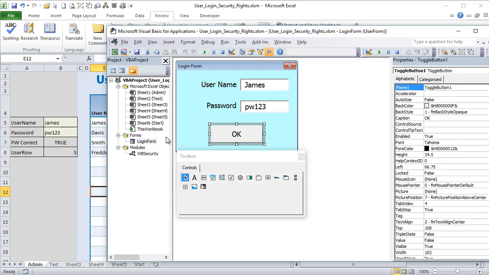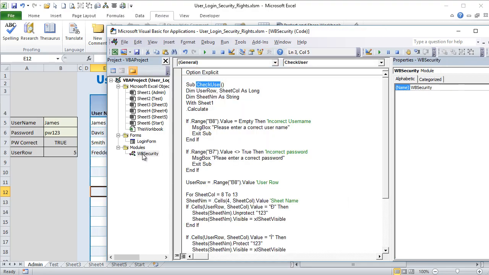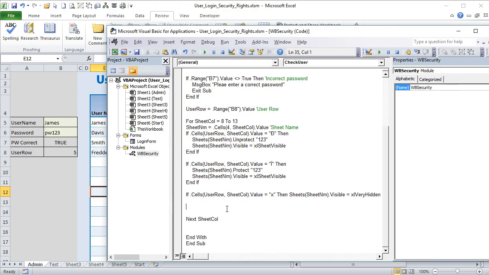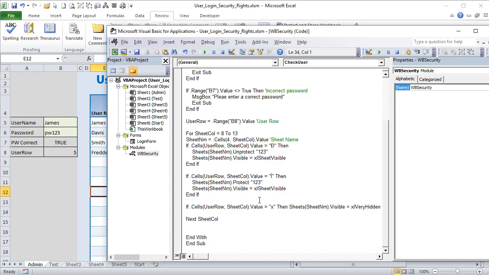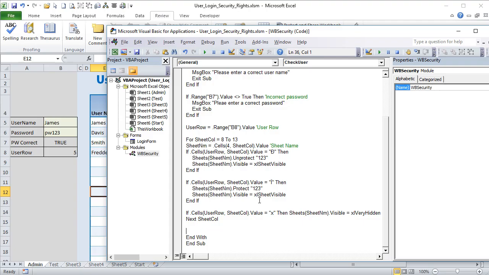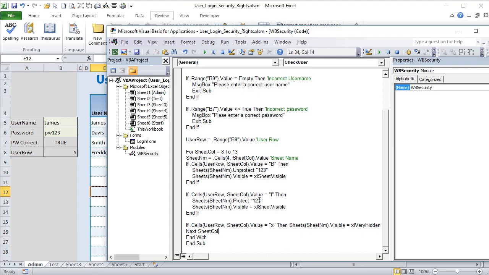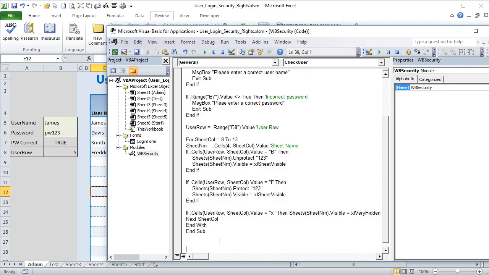And what we want to do is show and hide this user form on login. However, when this workbook is closed, we want to hide all the sheets because we don't know if the new user is going to have access or not. So it's important that we hide all the sheets, and then based on the new user's rights, we show the sheets or not. And so we want to pick a default sheet, just one empty sheet to start on.